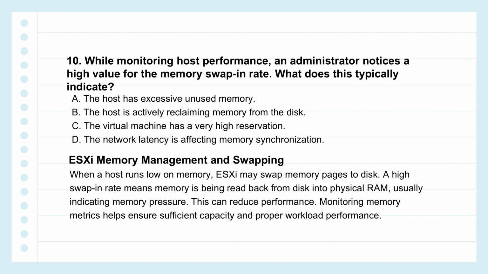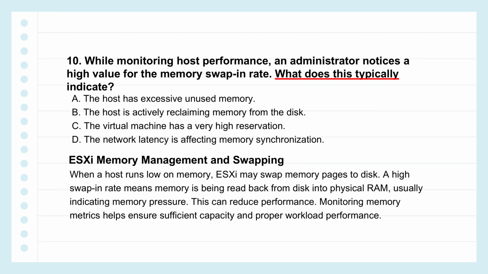Finally, concept 4, memory stress signals. The source explanation dives into something called a high memory swap-in rate. What exactly does this signal to an administrator? This is the red flag of all red flags. If you are looking at esxtop or VCF Operations and you see a high swap-in rate, it means your host has completely run out of physical RAM. Unpack that a bit for us. What is actually happening physically inside the box?